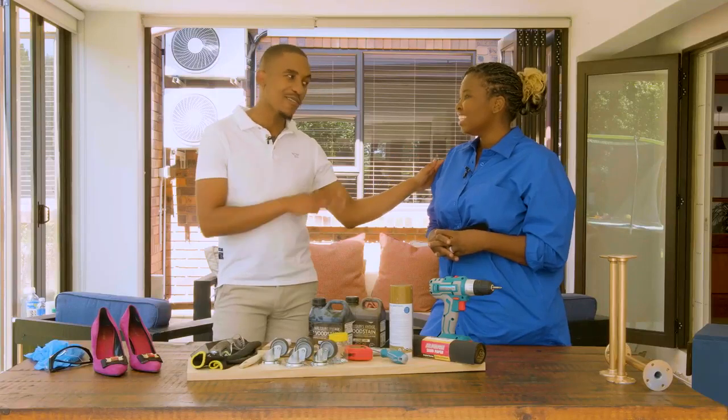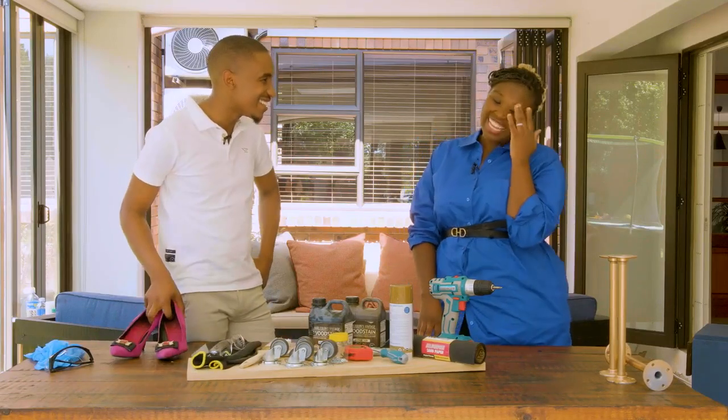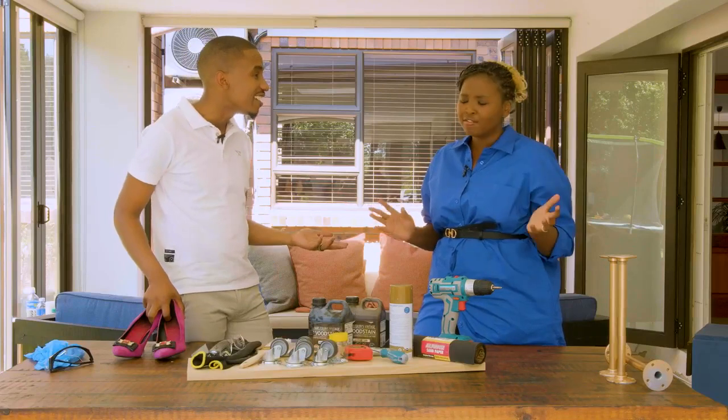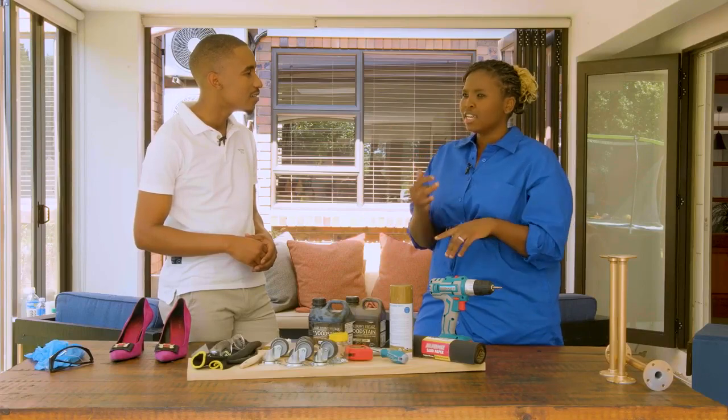We all know, I don't know if you've had this problem where there's too many of this than there is space. This is every lady's problem, eh? It's never enough. So we always lack the storage space. So especially if you're renting, this unit that we're going to be making is a shoe storage, or a shoe rack if you can call it. It's perfect if you're renting, because you can just move it around since it's portable. So let's get ready to build.